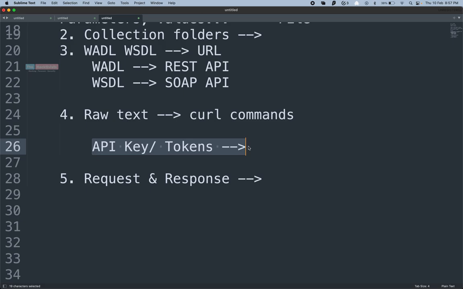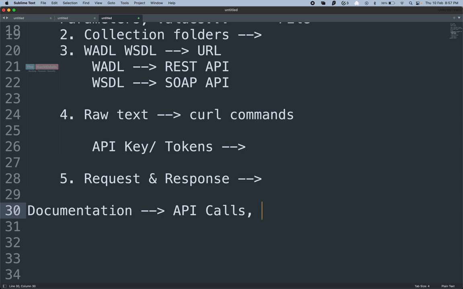So in tomorrow's session, we will be understanding how to review the documentation, and from documentation, how to take the API calls, and then how to generate or use those API keys, and how to start up with our testing. So this is what we are going to learn in tomorrow's session.